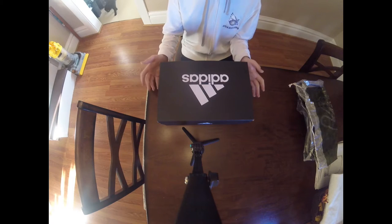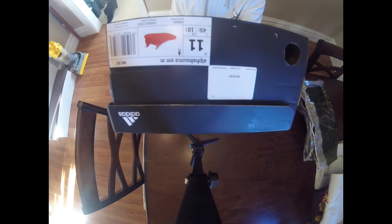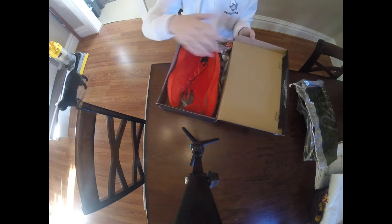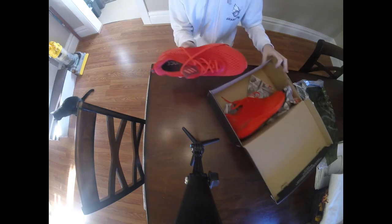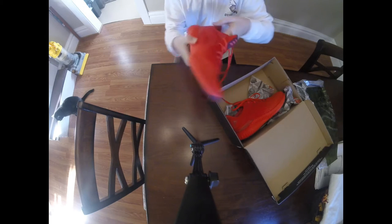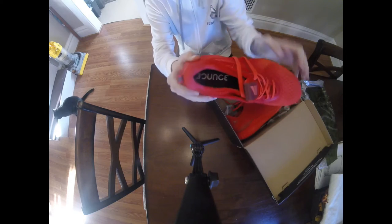Okay guys, here's the unboxing. These are the shoes I was talking about. Alpha Bounce in the all red colorway. So let's get this open. As you can tell, they're all red. It's very vibrant. May not look like it on the camera, but very bright in real life.